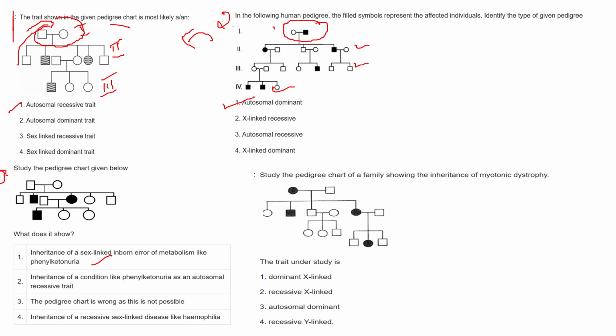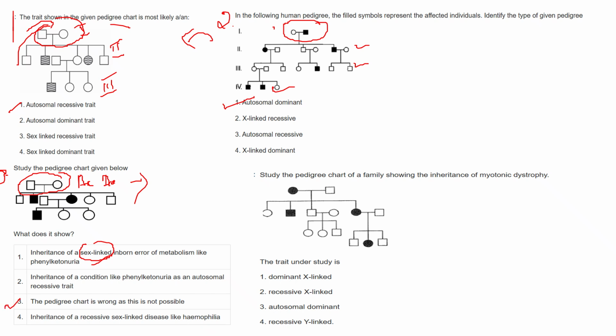We'll take the first question as an example in a similar way. Here it is the same type of question, and you can see the parents have not been affected. The parents will have a heterozygous condition, that is, the genotypes are heterozygous. So only the recessive alleles have been expressed. So it will not be sex linked. It is not seen only in the males, and it is not seen only in the females. It is not sex-linked inheritance.